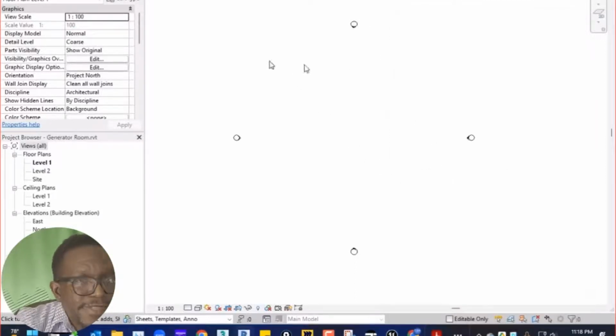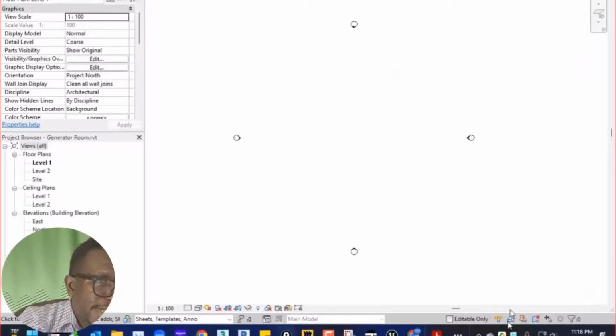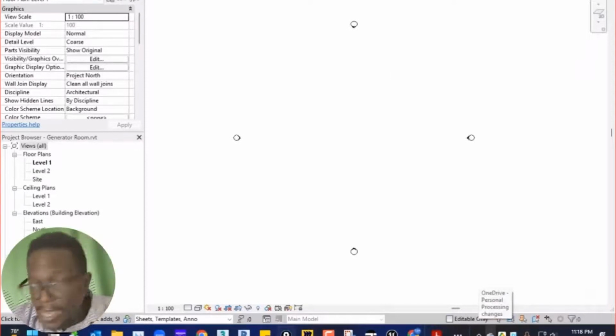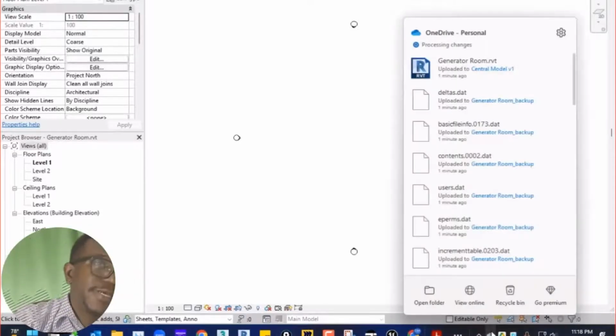Now, every time your OneDrive synchronizes something, you're going to see this little refresh icon right here on the OneDrive, and chances are that will always be there. While you are working collaboratively, all users will need to constantly check their OneDrive to make sure that nothing is happening when you are trying to synchronize with your team. We're going to look at this a little later as we proceed.